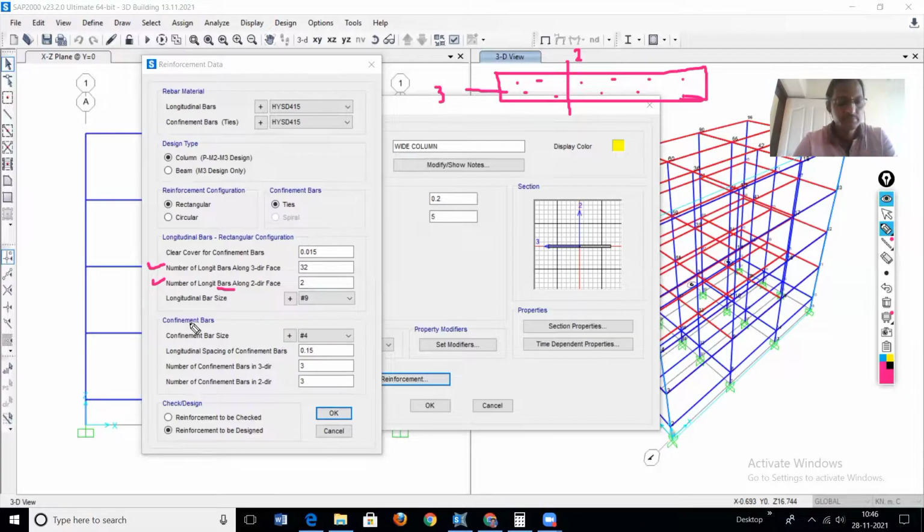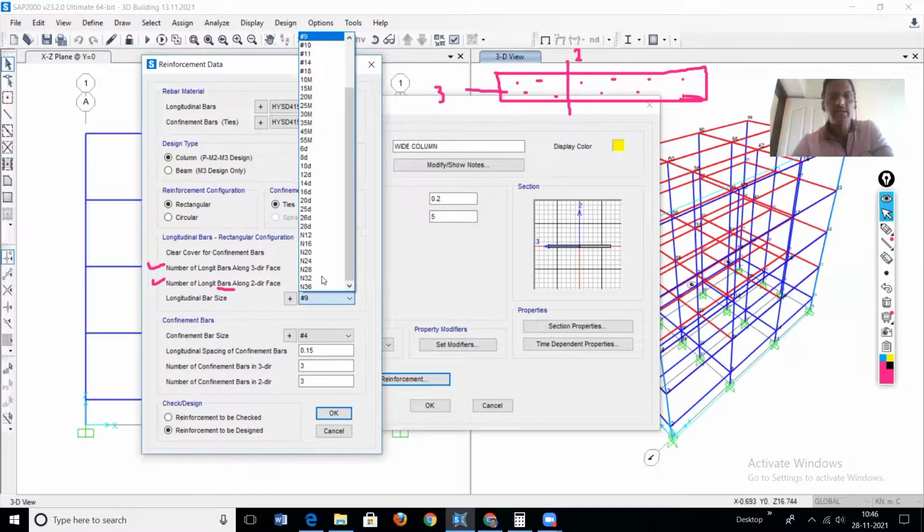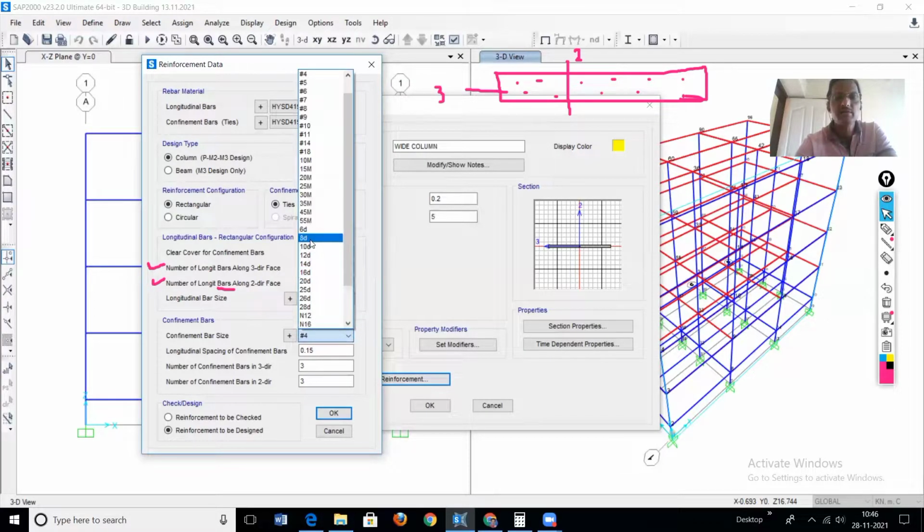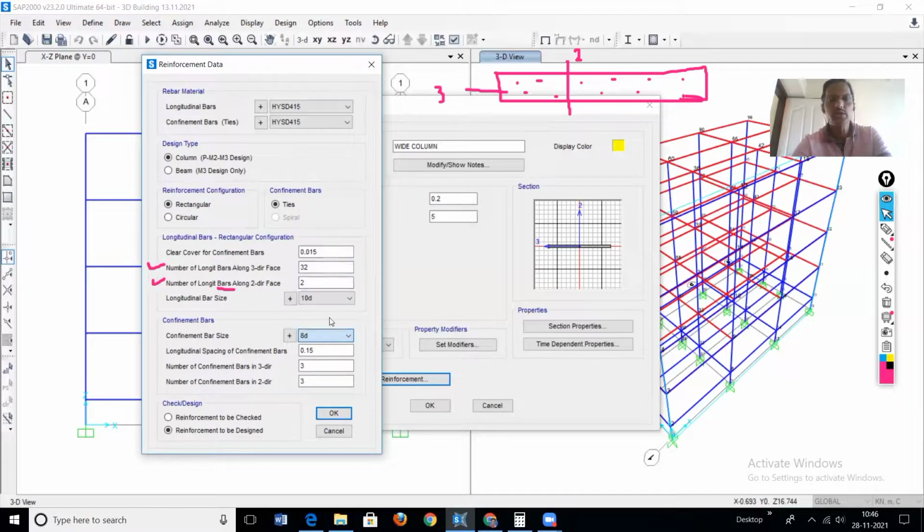Next, the bar diameter. Longitudinal bar diameter, let it be 10 millimeter. Then next is the confinement bar. What is the size? Minimum bar diameter for the confinement as per IS 13920 is 8 mm.